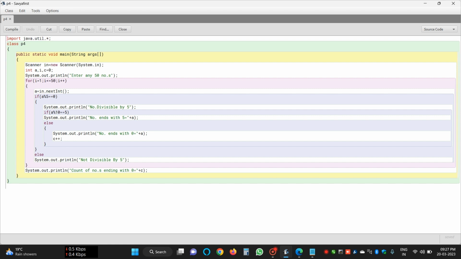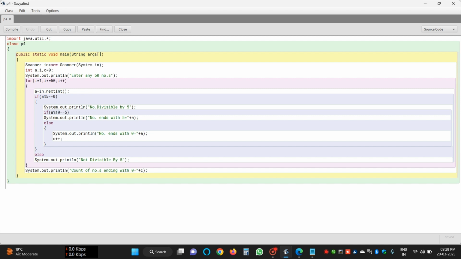So we have written System.out.println number divisible by 5, and if... just remember one thing in this chapter, it will be very useful. Modulus gives the remainder and the division sign gives the quotient.